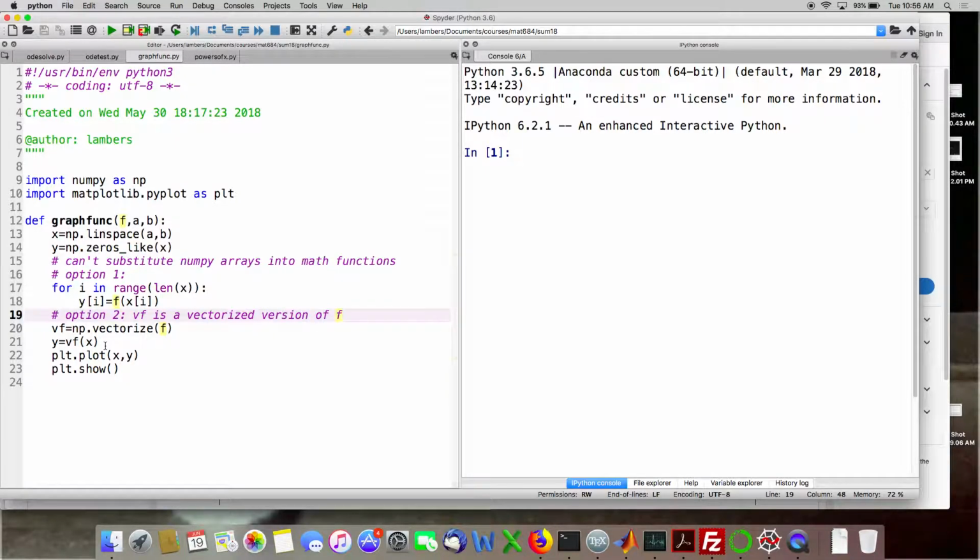Whereas if you have some function of your own and you want to apply it to a number, matrix, or vector just as easily, you have to go to the trouble to write it in a way that's vectorized, like using dot star or dot exponentiation as appropriate. Here, whatever kind of function f is, NumPy will vectorize it for you. So you don't have to do that work yourself, for instance on your own functions that are not standard math functions.